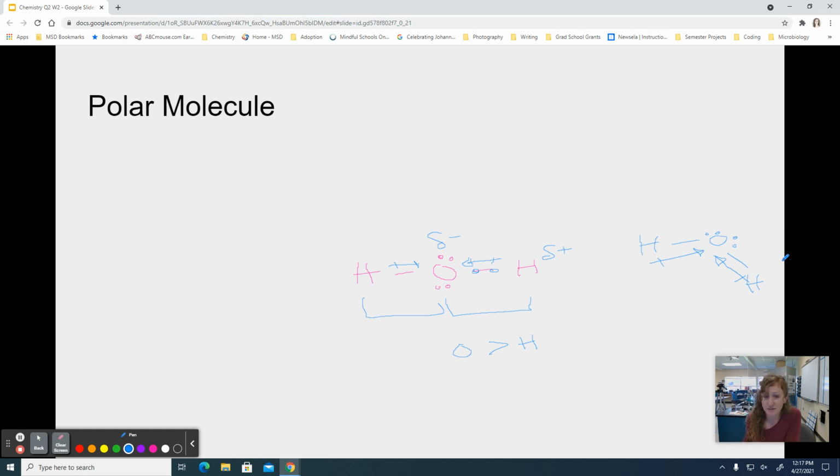If you've ever dealt with vectors in math or in physics, that's exactly what we're dealing with here. And so these two bond dipoles come together. You can think of it like tug of war, right? If we have a rope here being pulled in this direction, we have a rope here being pulled in this direction, is that center point of my rope going to move? Yeah, it is, because they're not being pulled in opposite directions. They're being pulled on an angle.